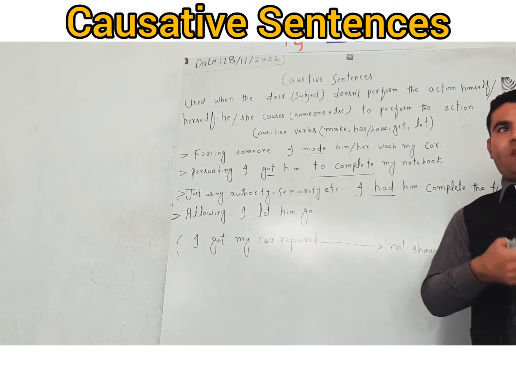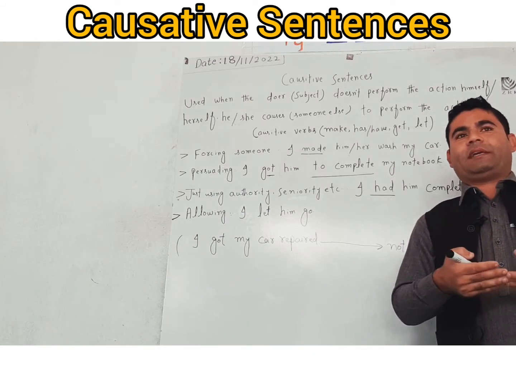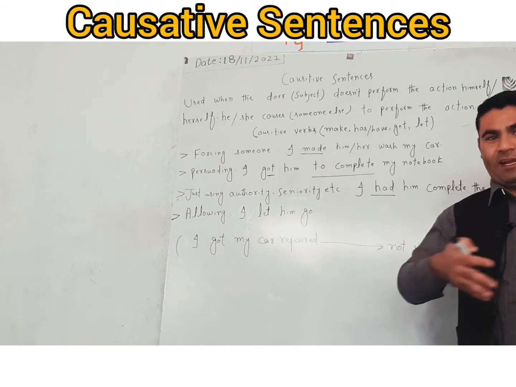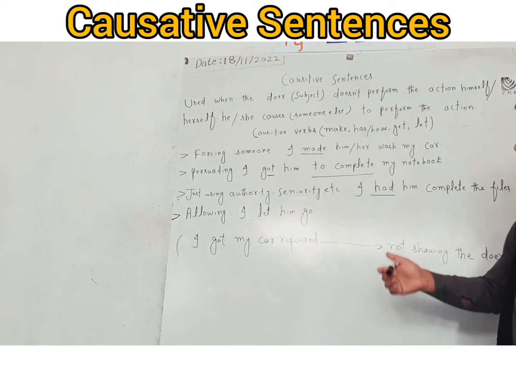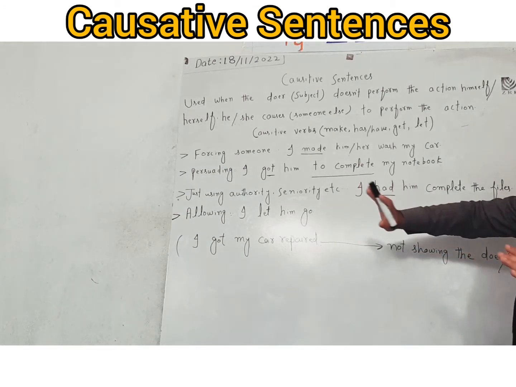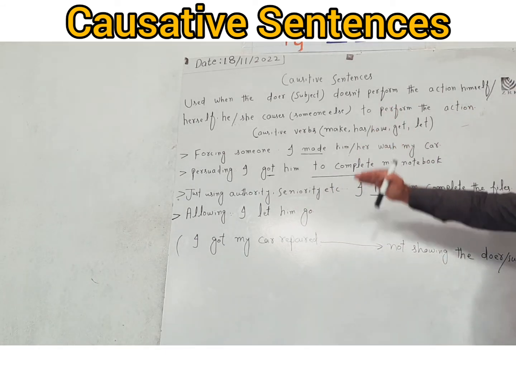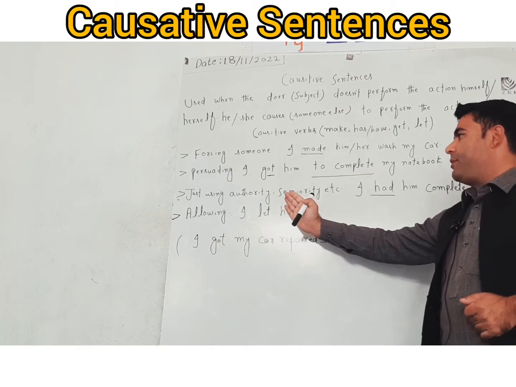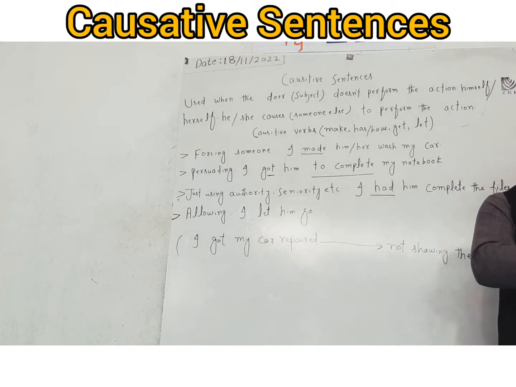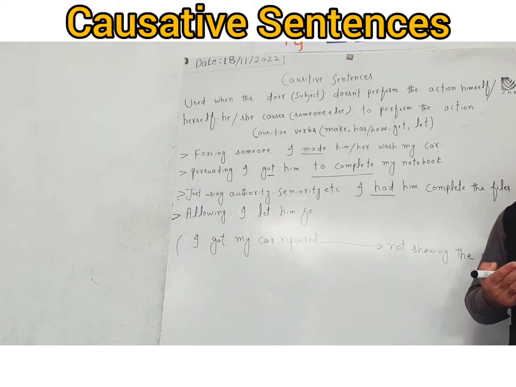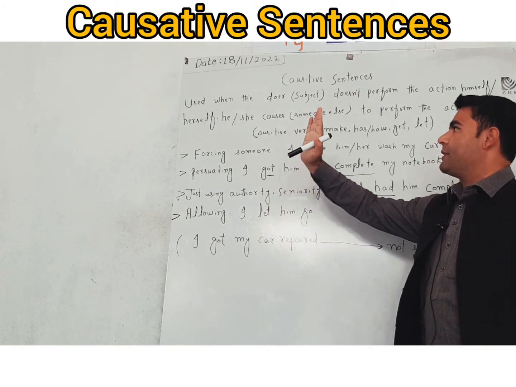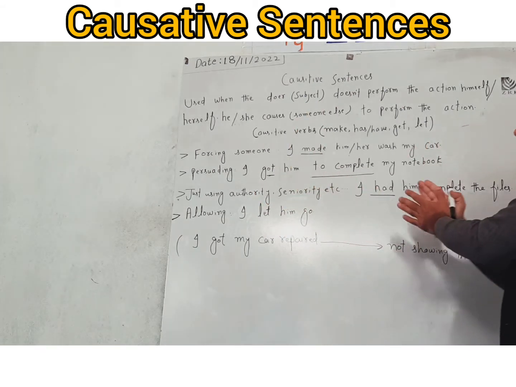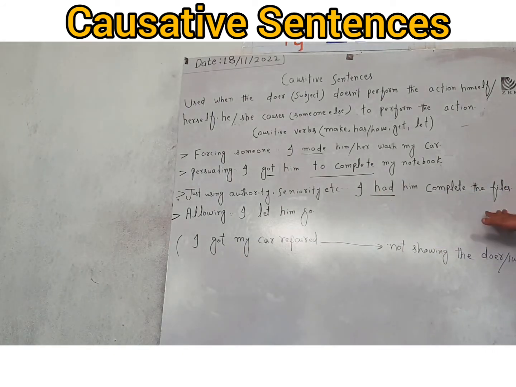For example, you have a boss, and the boss comes and asks you to complete your files, or asks you to email some letters or these kinds of things. He's not using any technique. He's not requesting you or forcing you. He's just using his authority. For example, you are senior to someone and you ask your younger brother to bring you a glass of water. In that case also, you are not requesting or persuading. You are just using your seniority. I had him complete the files. That means you just used your authority.